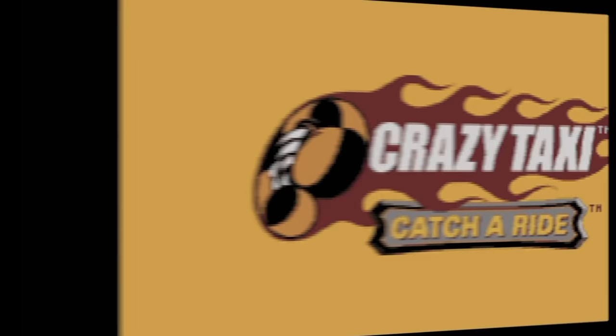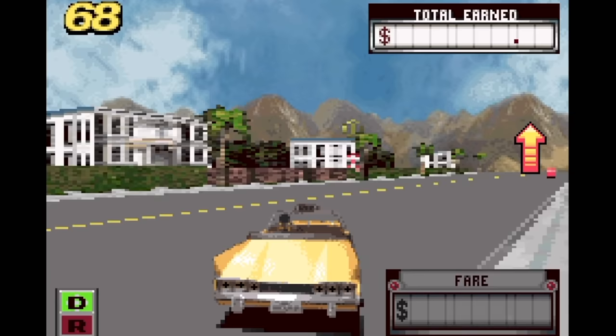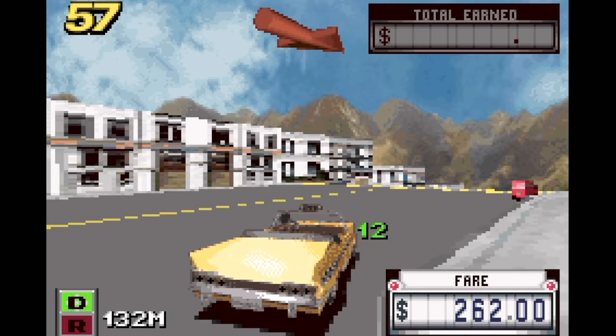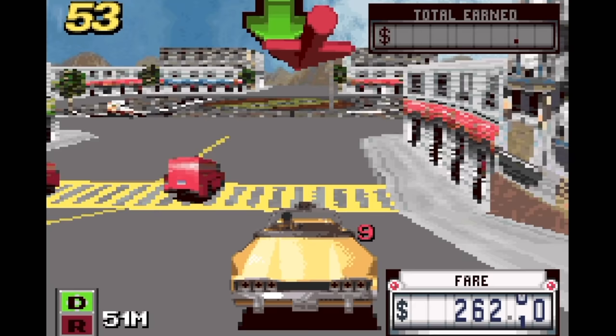This is Crazy Taxi, Catch a Ride for the Game Boy Advance. Interestingly, this system did have some rudimentary 3D abilities which even included texture mapping. And Crazy Taxi, Catch a Ride here utilizes this. It's kind of amazing to be playing a portable version of the arcade and Dreamcast game. However, not everything here is truly 3D as the other cars and the people are actually sprites.